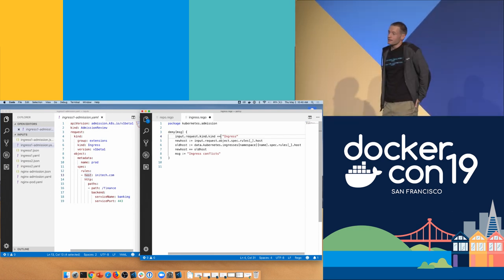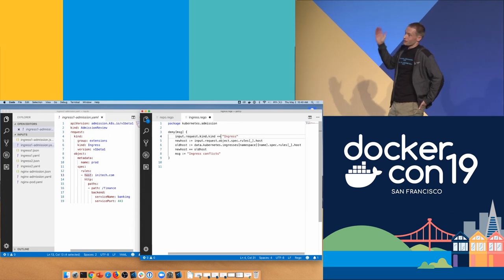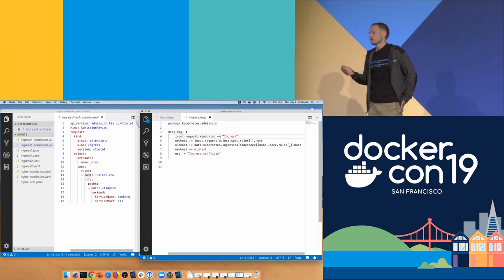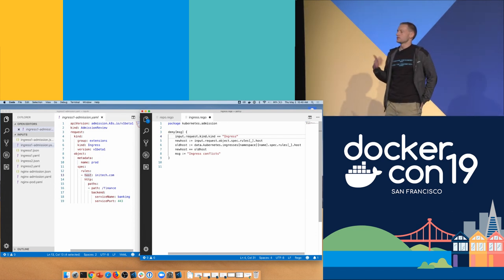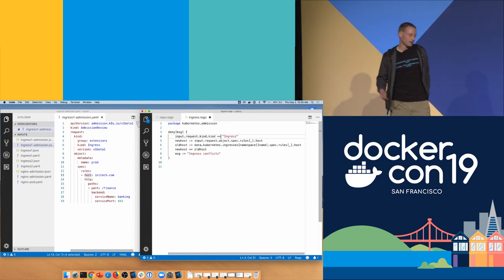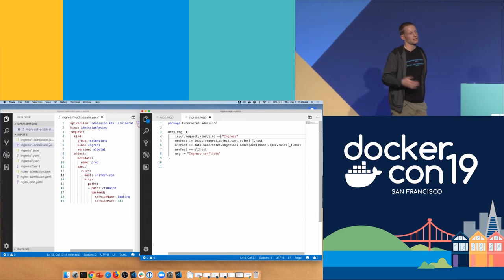Obviously, you could write policies with this kind of iteration that do take a long time, and we do have guides for how to structure your policies and how to avoid that kind of performance problem. One of the nice things, though, is that this is a Kubernetes use case. If you spent 10 milliseconds, even 100 milliseconds, it's not the end of the world.